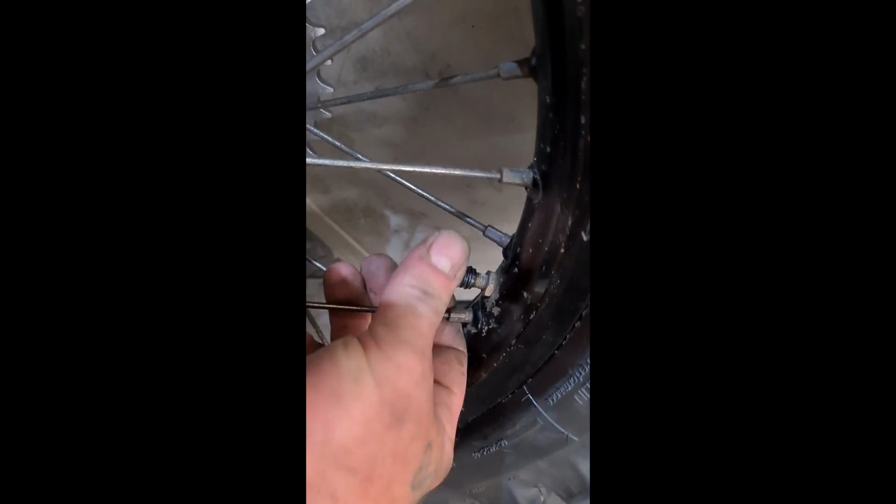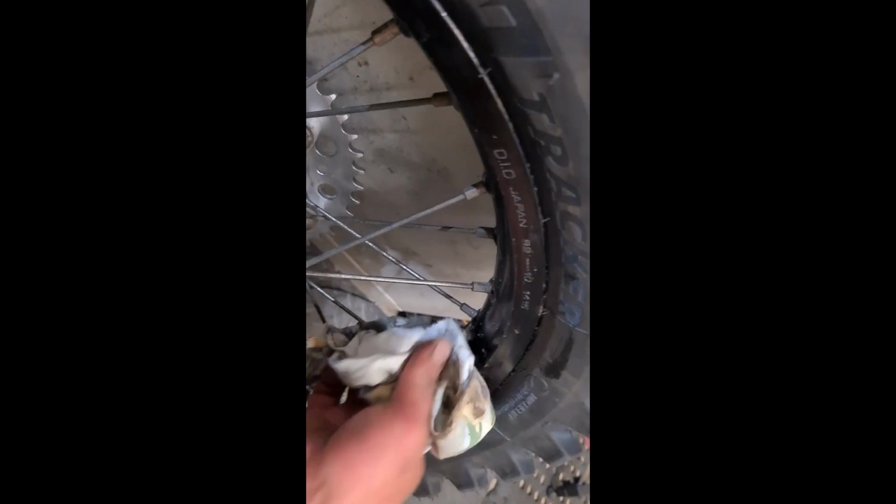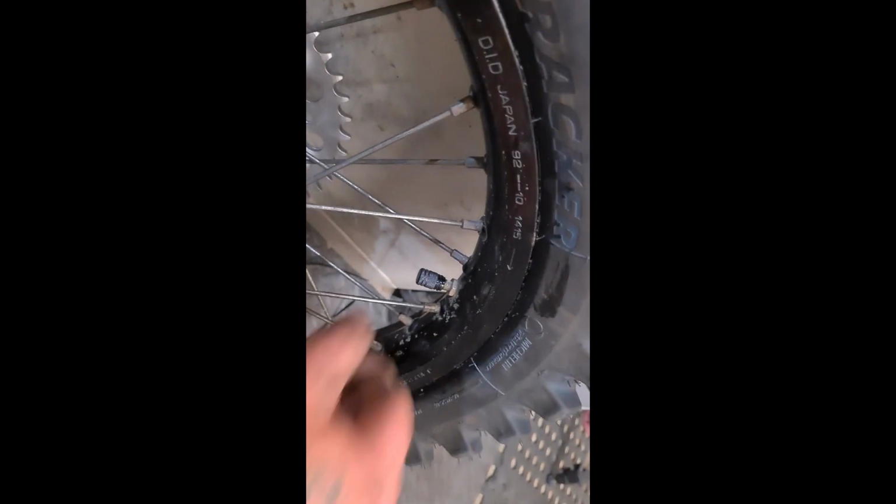Another thing I do is with the aluminium and steel valve. Before I put that on, I just put a little bit, ready, squirt, squirt, onto the thingy, just so it doesn't oxidise up. Preventative maintenance is the key.